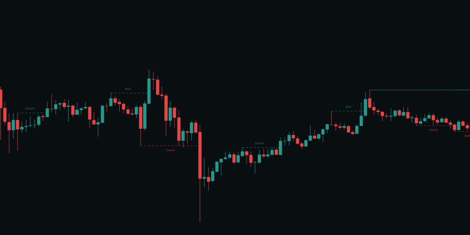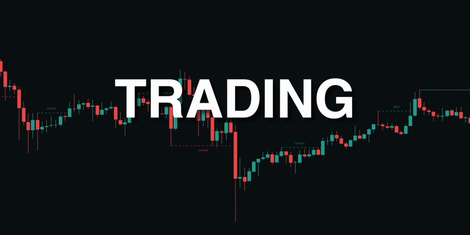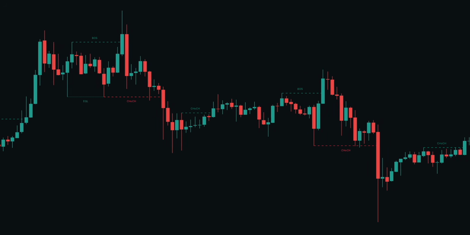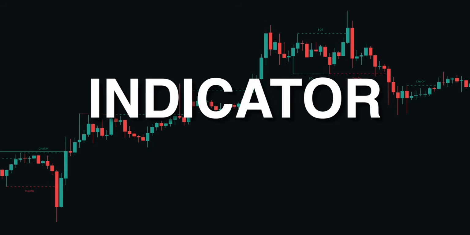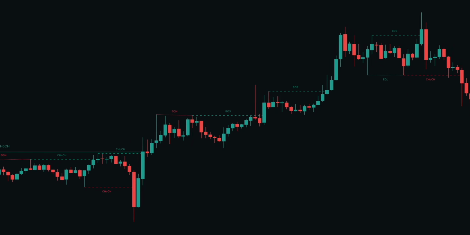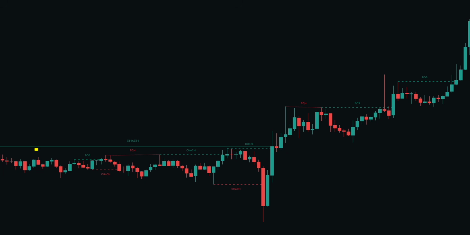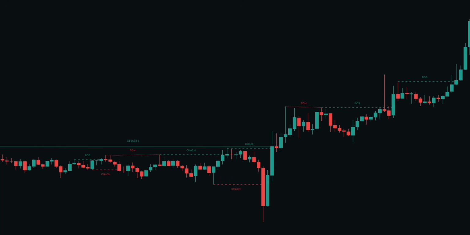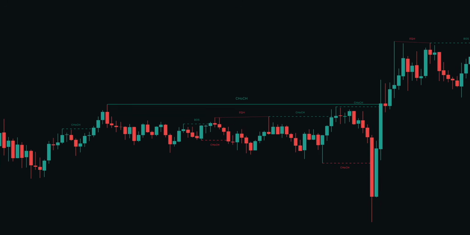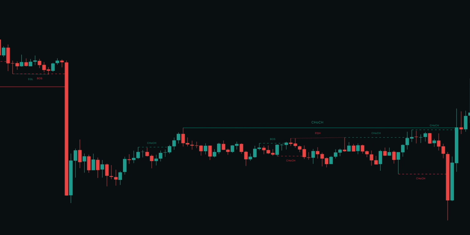Today we will teach you one of the most accurate price action trading strategies on TradingView. This strategy is based on Smart Money Concepts Indicator, which breaks down the price of any security into patterns. These patterns are often seen in the market and they're constantly repeating. Your goal as a trader is to take maximum advantage of them and use them in a way no one else does. But what is smart money, you might ask?